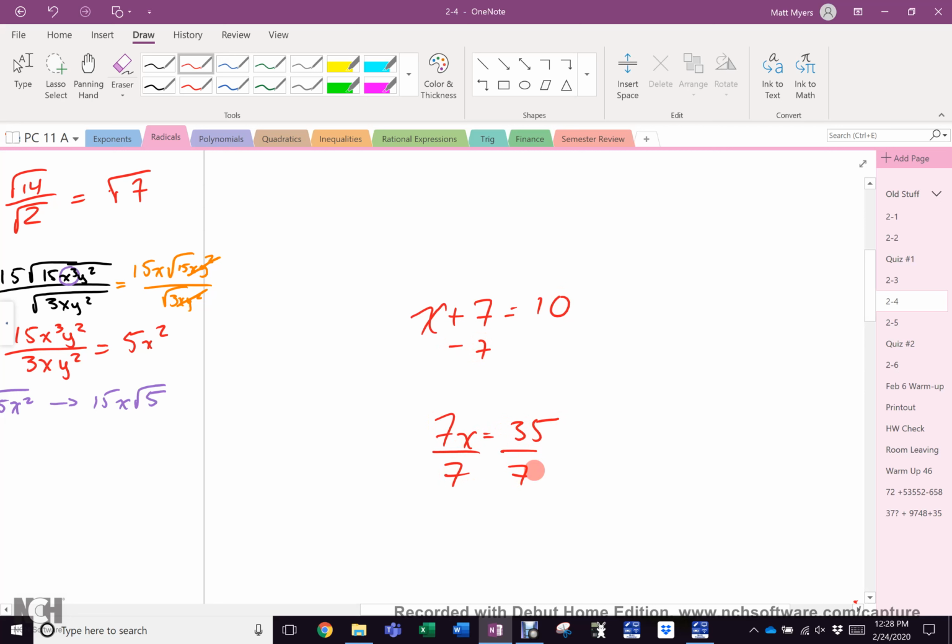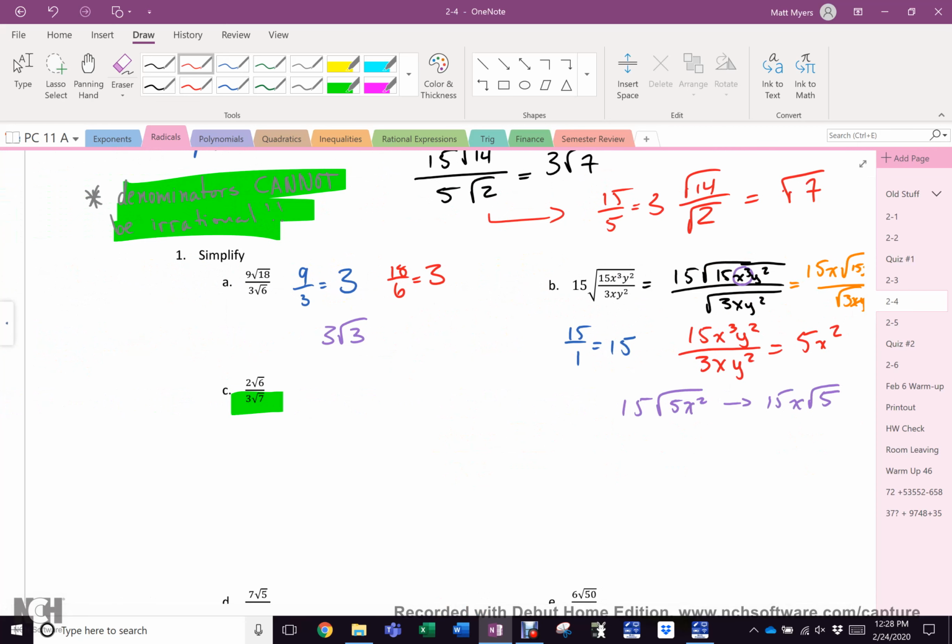So how do we get rid of stuff in math we don't like? We do the opposite operation, yes? Now when I say opposite, that's a little problematic because opposite in math really means positive or negative. So the proper word is we do the inverse operation. So what is the inverse? What here in green is not allowed? The root 7. So how do I get rid of a square root? I square it, right? So if I want to get rid of that, I have to square it, which would mean I would have to multiply by root 7, wouldn't I?